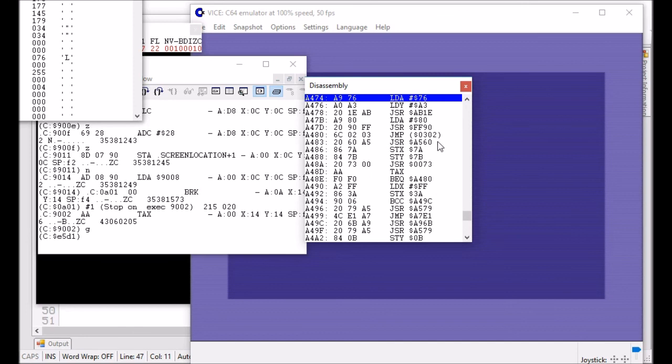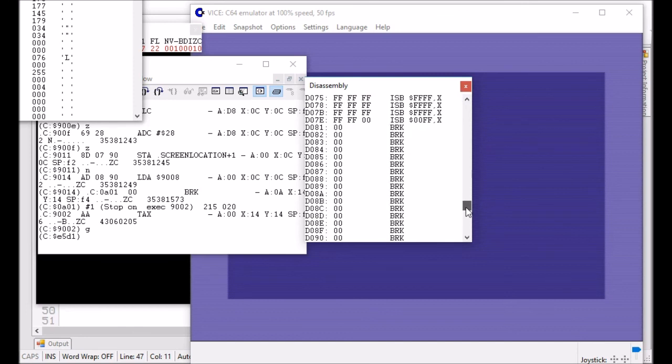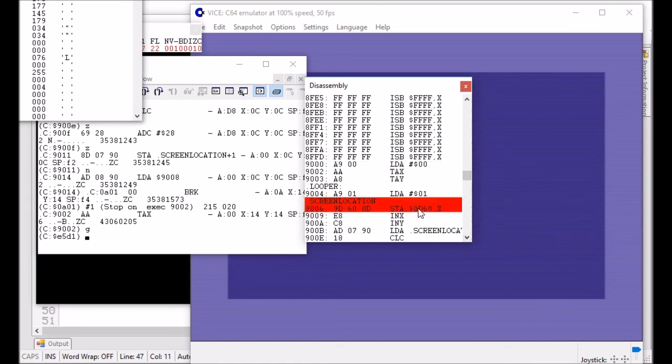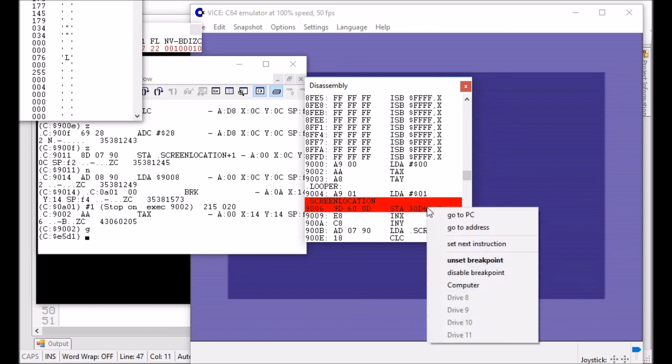Let's find it. Too far. There we go. Because it's at 0D60 now. So I'd have to change the number there to fix it.